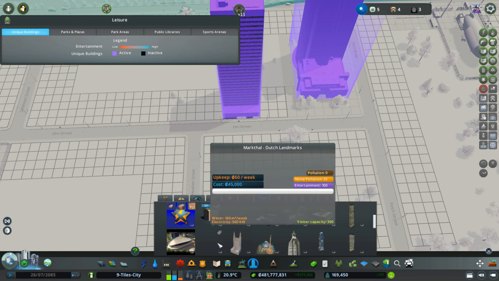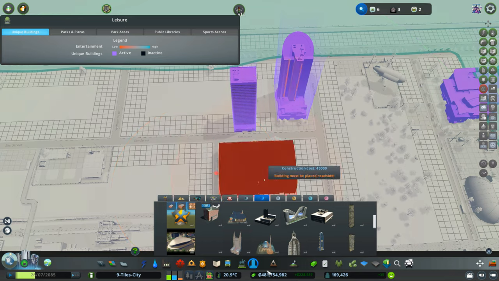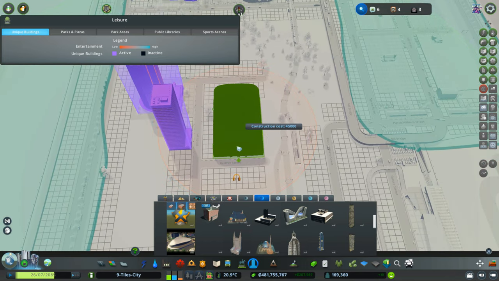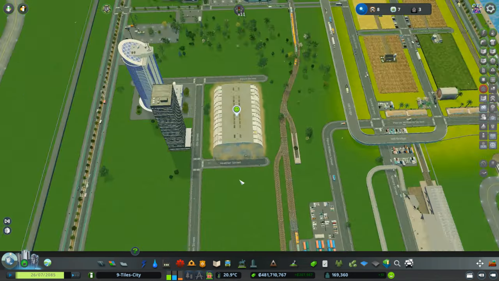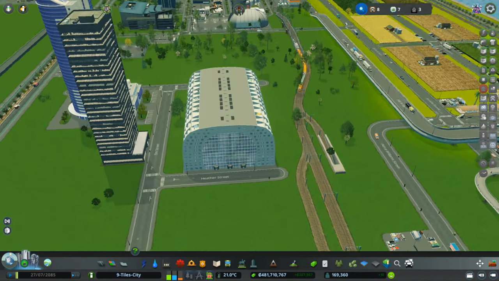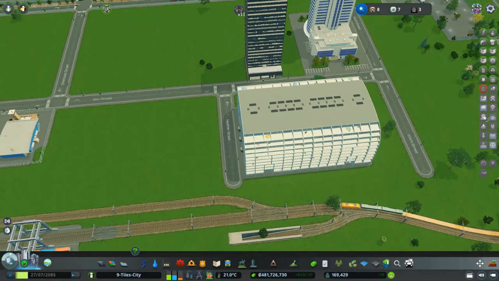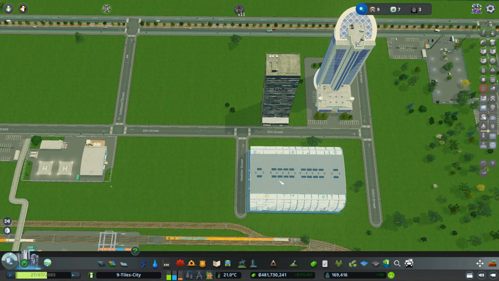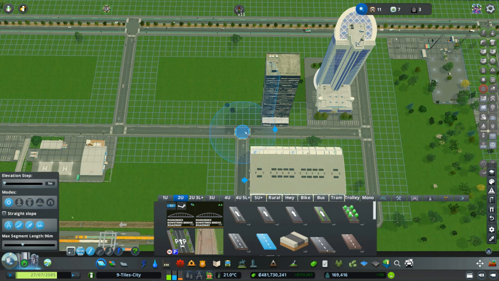Let's see, what is this? Markthal, Dutch landmark without any... Whoa, that's a big thing. But since it's Dutch, I will definitely take it. So let's put it there. Let's see, how does it look? Ooh, that's a big whopper. Wow. I like it.